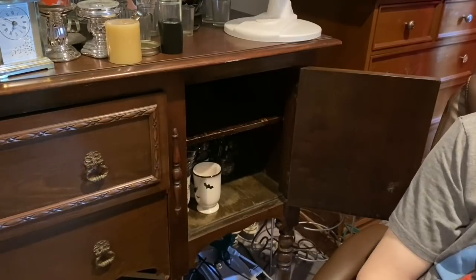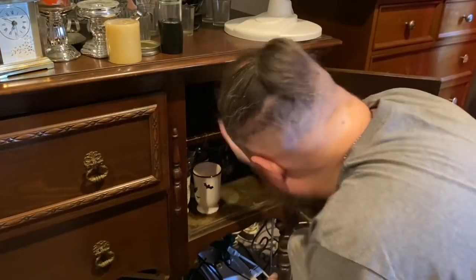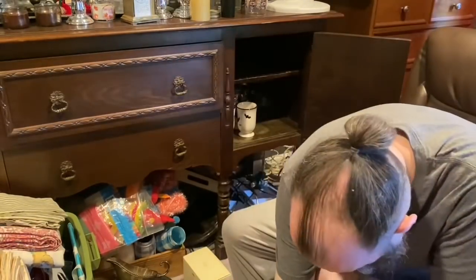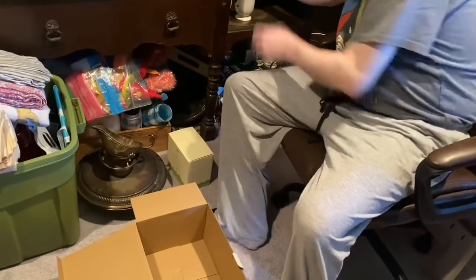I have this really pretty Peeps Lenox salt and pepper shaker that me and my sister-in-law bought when they first came out at Bed Bath & Beyond. So that was really fun, and I keep that. That's my fancy china, my Peeps salt and pepper shaker from Lenox.